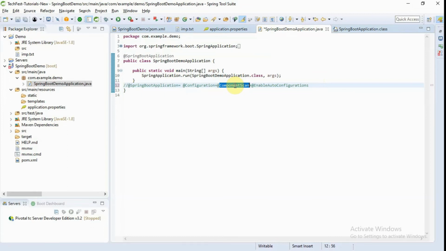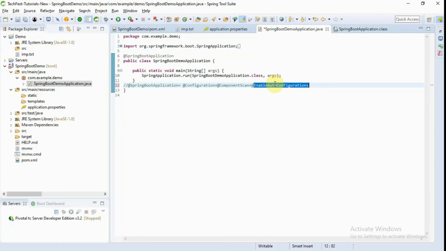From that, all the classes within the package will be eligible for the configuration. And enable auto configuration is basically enabling other configurations provided by SpringBoot. So that will load all the other configuration which is required to run the SpringBoot application.